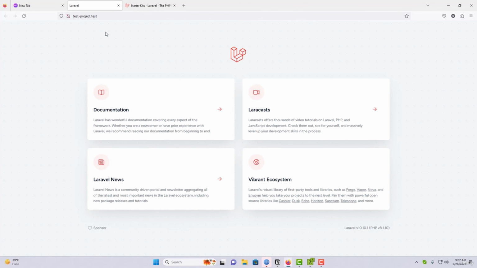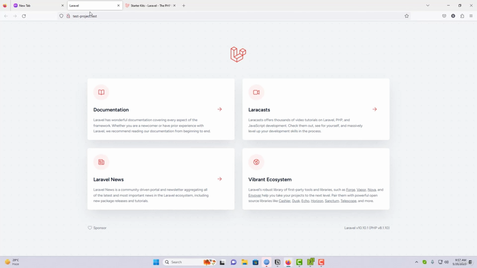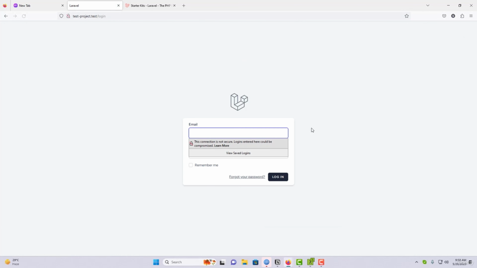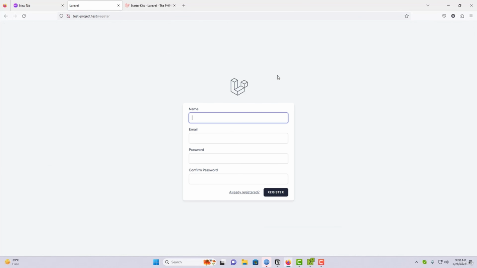Now let's go to our project. I'm already serving my project here and I am at the root route, right? So we are seeing the welcome view from Laravel. If I refresh it, as you can see two new links appeared at the top, login and register. This is basically coming from Laravel Breeze. If I click on login, it will take me to the login page. Here as you can see we have a login form. If I go back and click on register, as you can see here is the registration form. So in some minutes we just installed an authentication system easily in Laravel with the Laravel Breeze package.